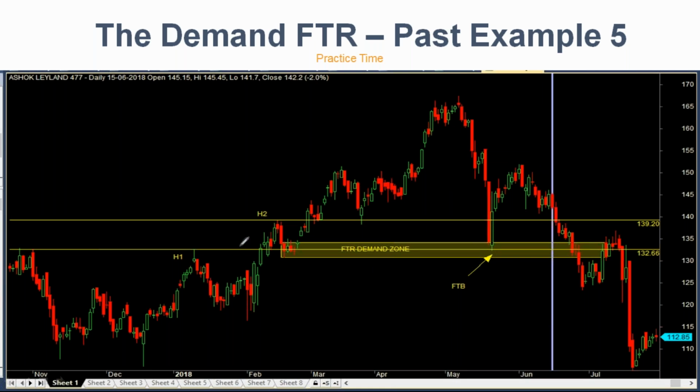Now, when I'm discussing, I only marked one FTR for you guys to explain the concept in a very simple way, and our intelligent friends found this FTR. There's one more FTR. Where was that? This is the high. Some people found this FTR also. Okay, everything we will mark.